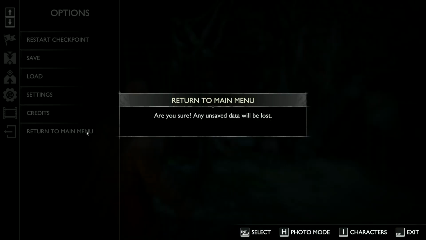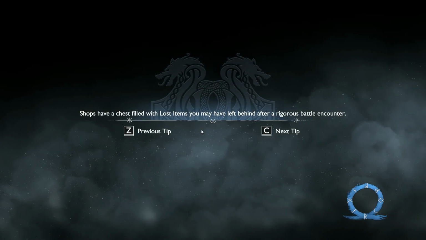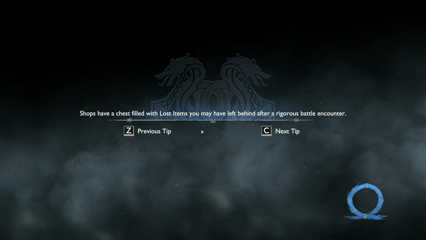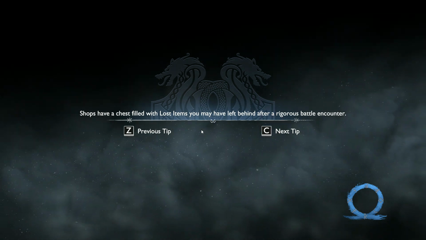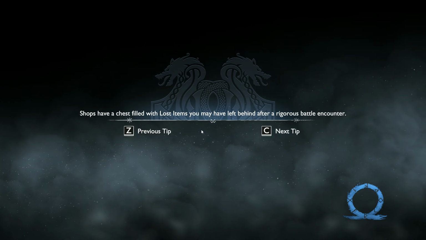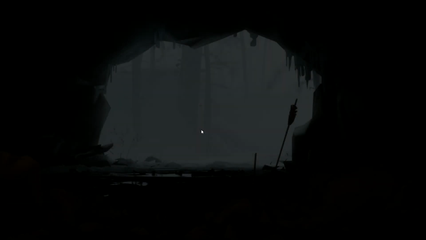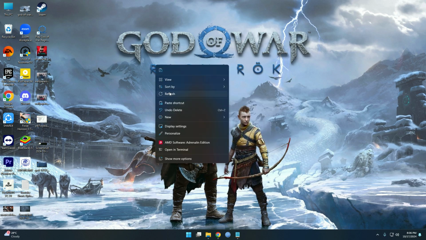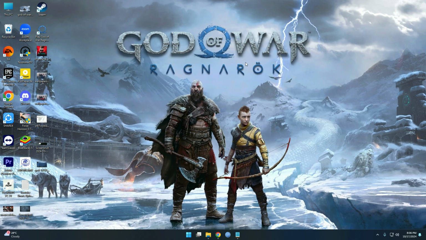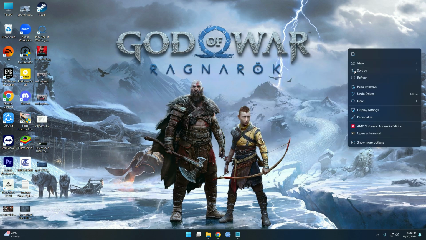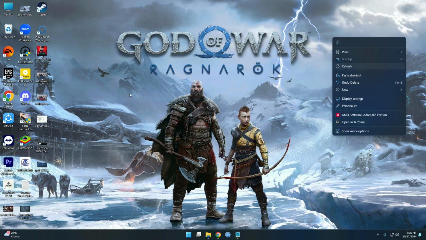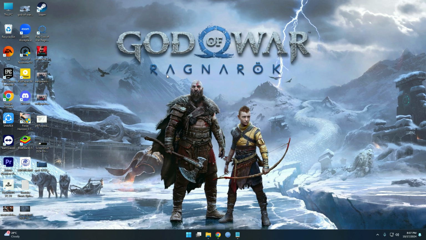Okay, so I'm getting out of the game. Okay, so now you can see the game is running smoothly. Again, I want to warn you that you won't get the best performance out of it, but still it is playable on your low budget GPU, but you need a minimum of 4GB VRAM for this.